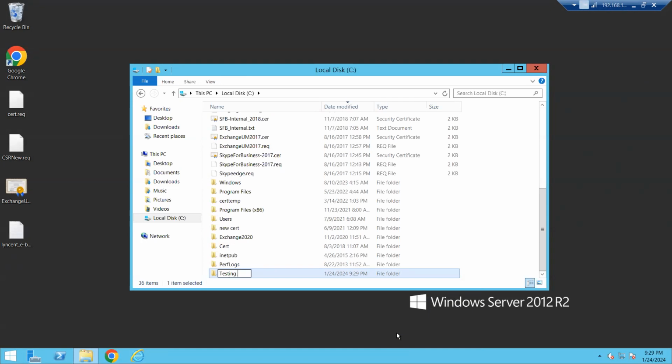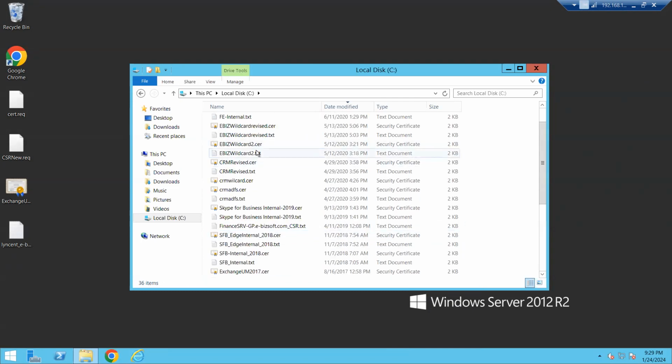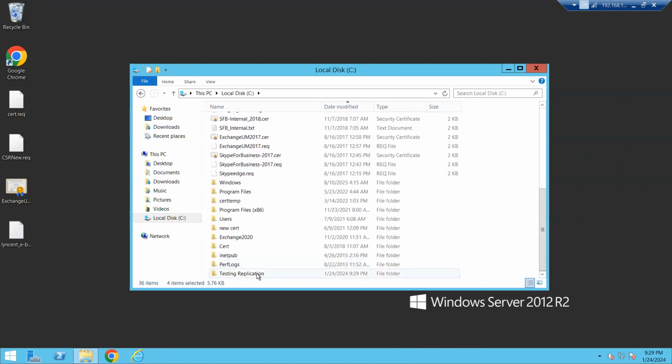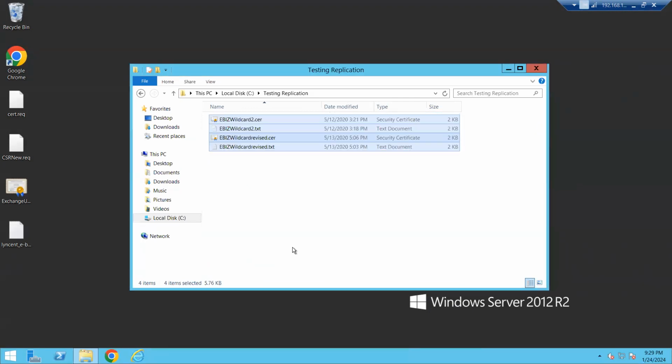Testing replication. Okay, so I created the folder. Now I need to copy some data over here. Just for testing purposes, we need to verify that this replication process is going successfully, and that if any kind of failover occurs in our data center, our VMs will be protected and we can easily run all the infrastructure on Microsoft Azure.